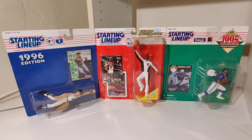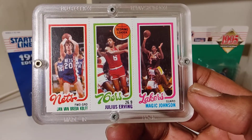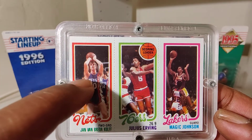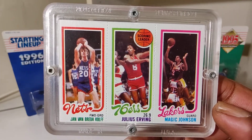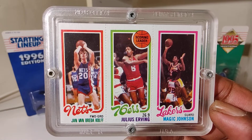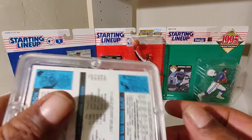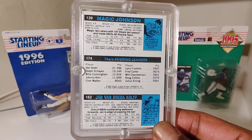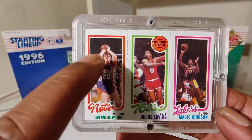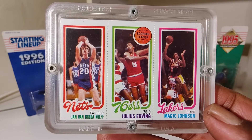And the piece de resistance — we got Jim Vanbritikoff, Julius Erving, Magic Johnson. Now I believe there's one with Larry Bird on it. This card is still a monster, but the one with Larry Bird — mega monster. But this one is nice, this is mine. Beautiful cards, beautiful cards. Legends of the game. That Larry Bird one is stupid, this one's dumb, but the Larry Bird is stupid.